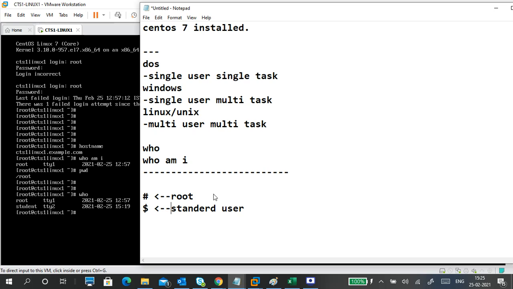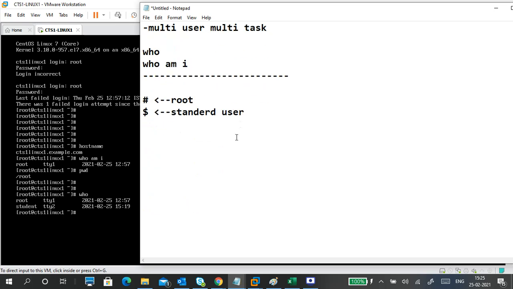In Windows also we have administrator and standard user. Root is nothing but administrator, which we already discussed. A standard user means any user other than root. When you log in with a standard user, you get a dollar symbol. When you log in as root, you get a hash symbol.